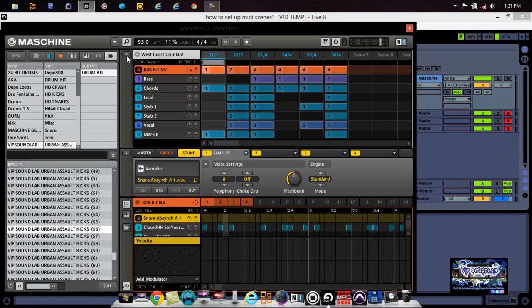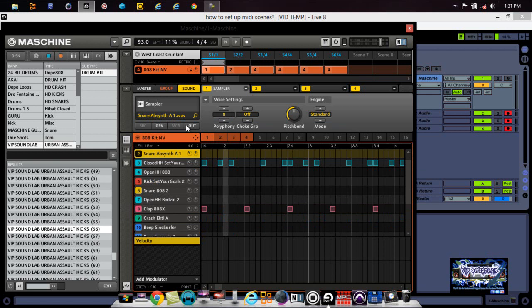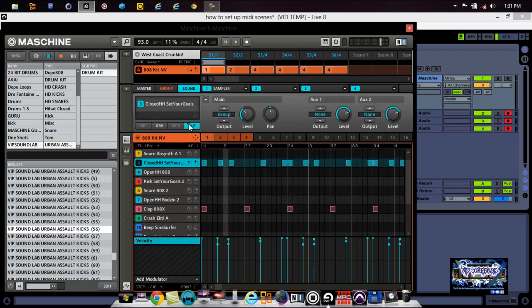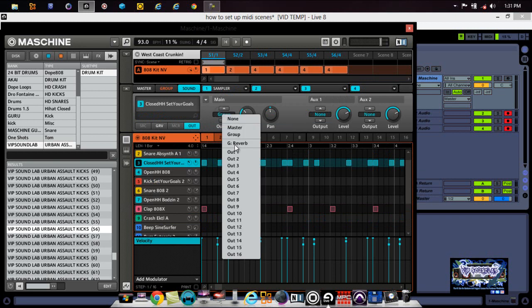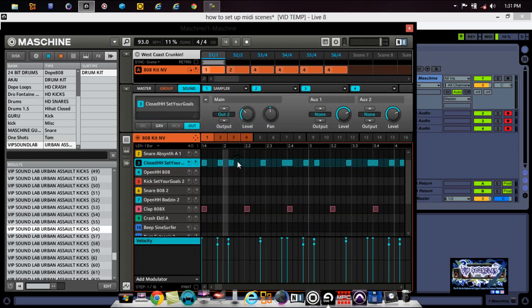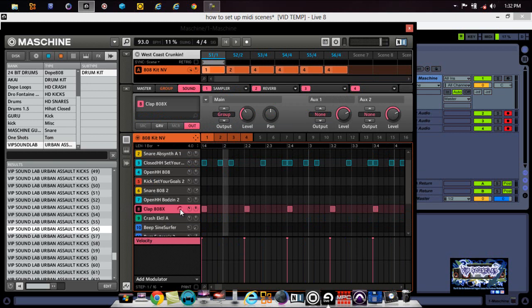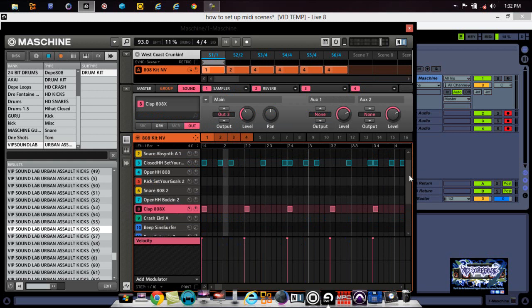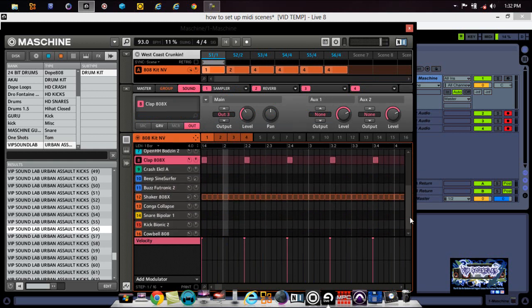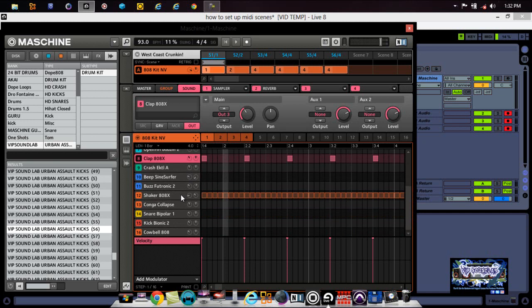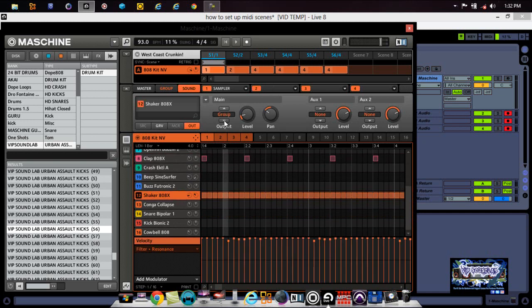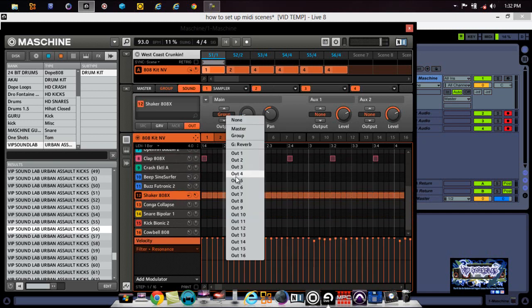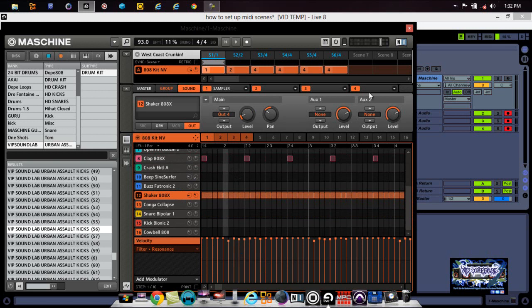But now we're going to go on the sound level right quick, and we'll use this hi-hat sound, and we'll go to the out tab. We'll set this to out 2. Why? Because out 1 is currently in use by Maschine. Clap, we'll put this one out 3. So we got 2, 3, and these little shakers here, we'll set these to out 4. All right, so now we have the output set up.